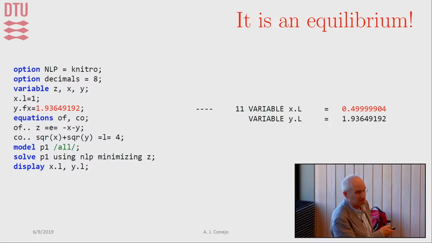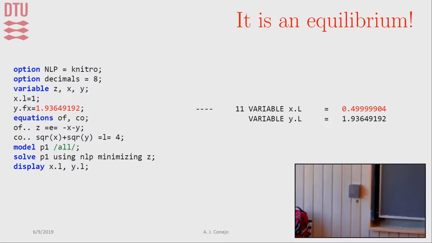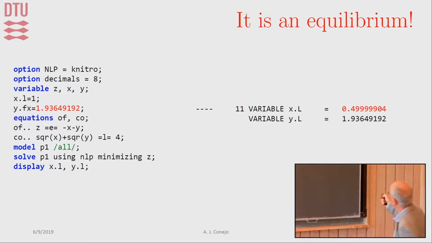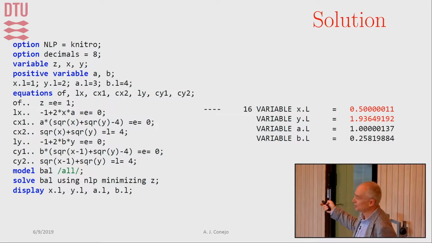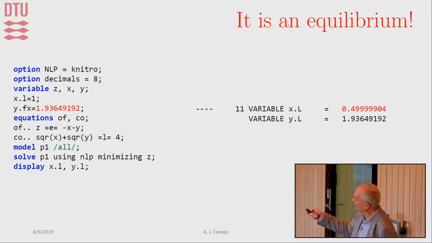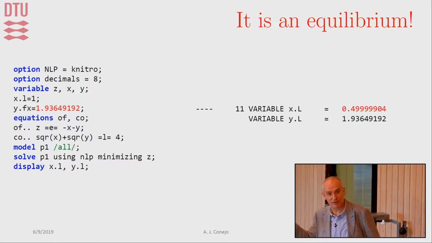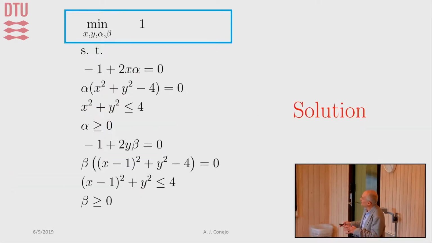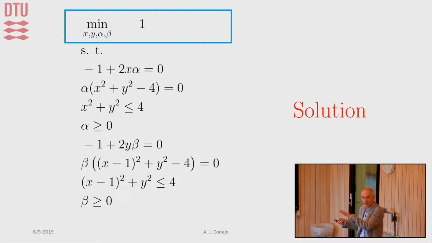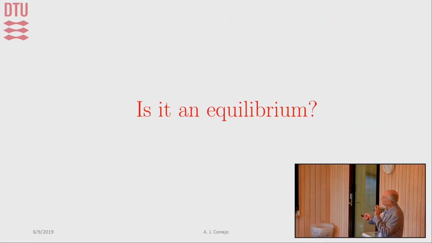and solving for the x. So this is the x problem. If I do that, I actually get 0.49999, which is basically the 0.5 that we have over here. So we have verified that if we fix the y to the equilibrium value and solve the x problem, we get the same x that we had previously. We have to do that all the time. If you have a very complex, sophisticated problem and you solve the KKT conditions, you may get many things: points which are equilibria, points which are not equilibria. So when you have identified one particular point that is suspected to be an equilibrium, it is a very important thing to do something like that.